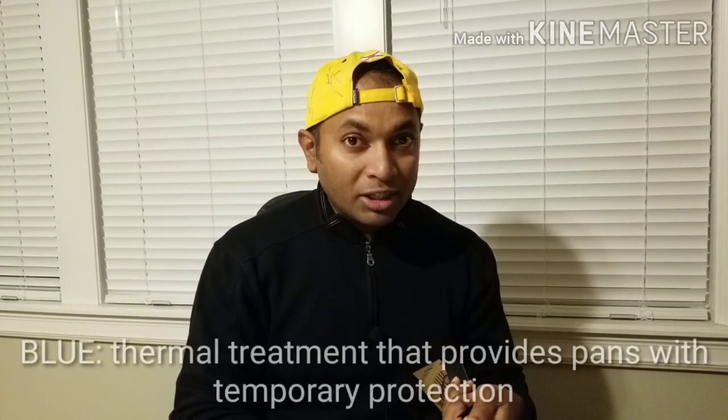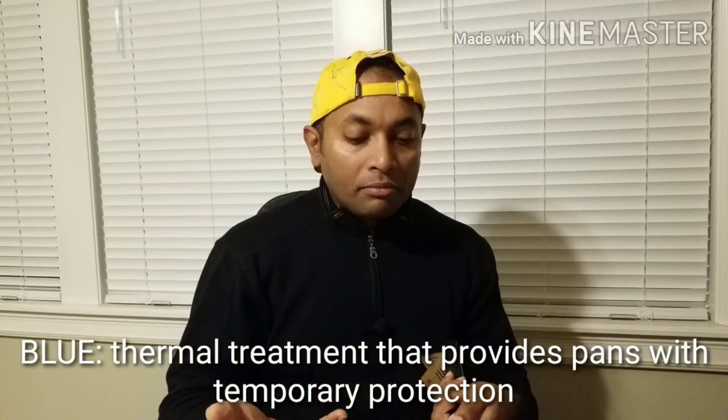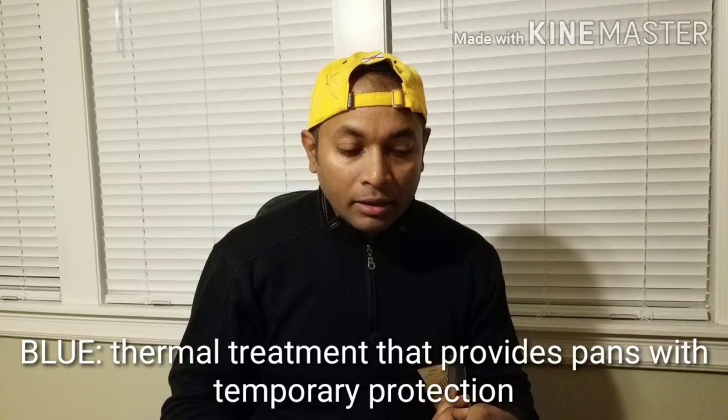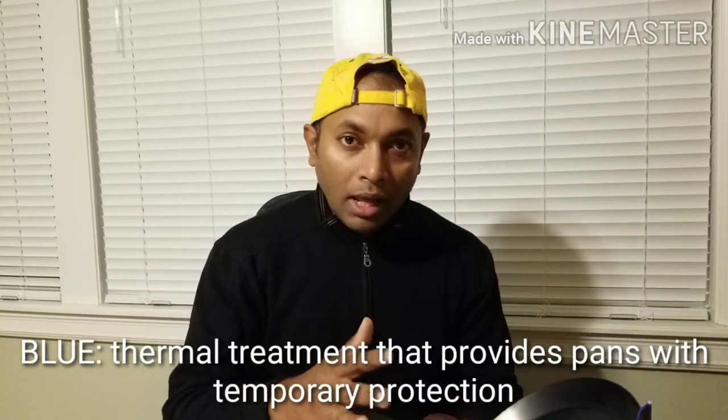Now, blue is not a non-stick coating, but it's through a process of making it non-sticky. That's why they call it blue or black carbon steel. So this needs to be seasoned properly, and you need to maintain it exactly like a cast iron. So you need to oil it after use.